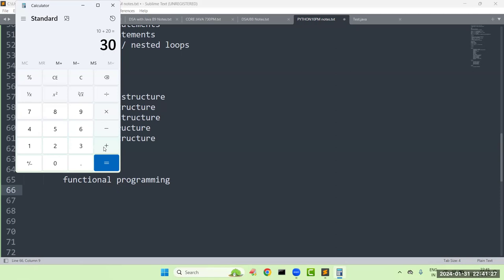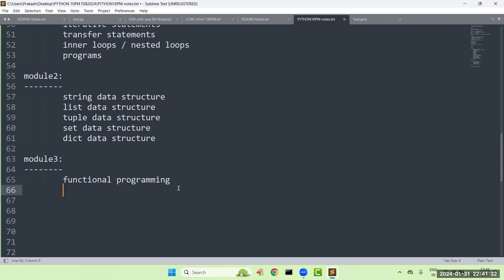So like that, there is one special programming called functional programming. People who came from a C or C++ background can understand this very clearly. There, the entire story runs based on functions only. In Python, there are some predefined functions, and we can also create our own functions. So we have predefined functions and user-defined functions also.